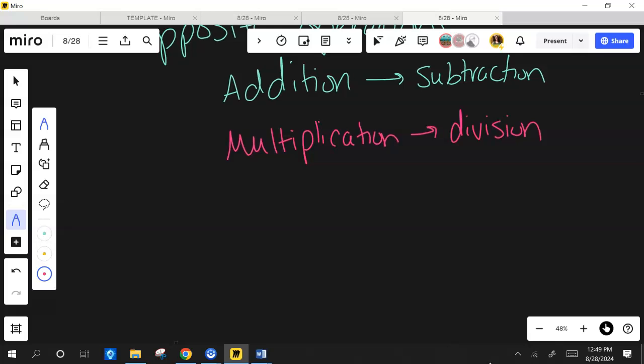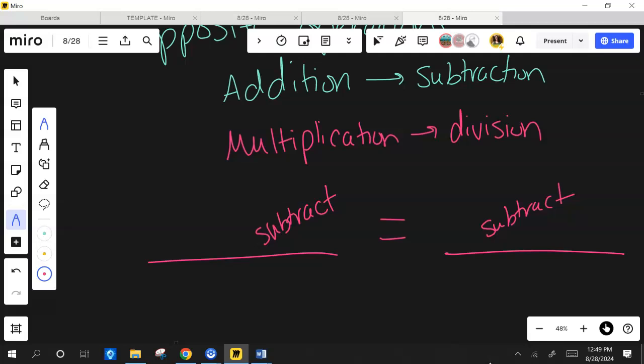Tell me this also. If I have an equation, something equals something, and I need to get rid of something on this side, say I need to subtract something over here, what do I have to do to the other side? Subtract the same thing, right? We always think about it being balanced. I always think about scales. If you take something away from this side, you have to take it away from this side. Or if you add something to this side, you have to add it to this side. So whatever we do to one side, we have to do to the other. Think golden rule, right? Do it to one side. Y'all said yeah, and you don't even know what I'm talking about. All right.